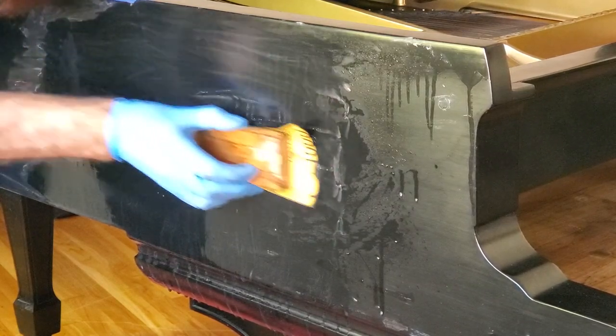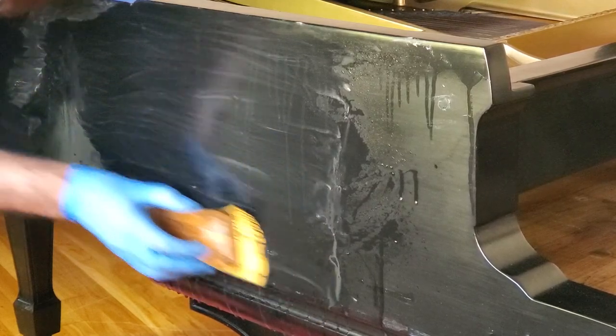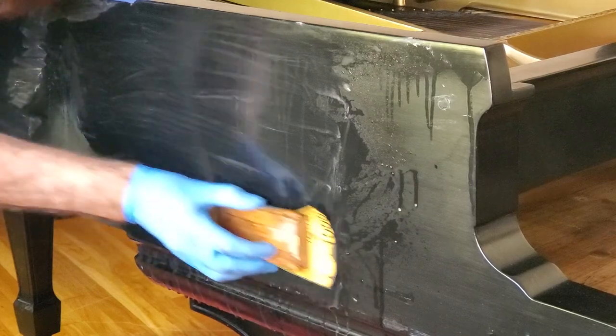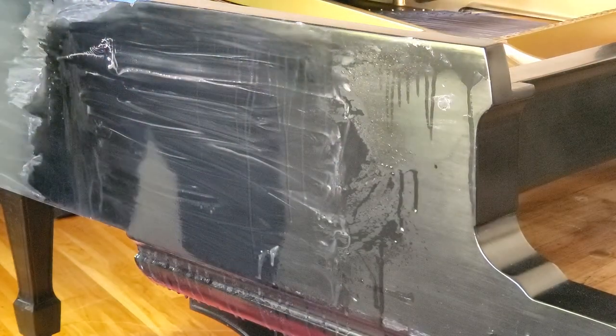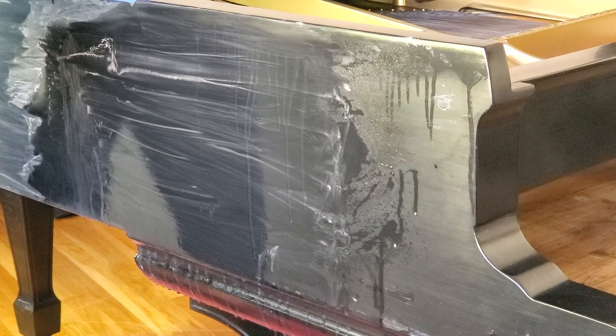Hear that tick, tick, tick. That's the front edge of the block of wood catching the high point. That's what we want to hear, right? Because it's working the high point. That's what our goal is. Now it's starting to grab more. It's just because it needs more lubrication.